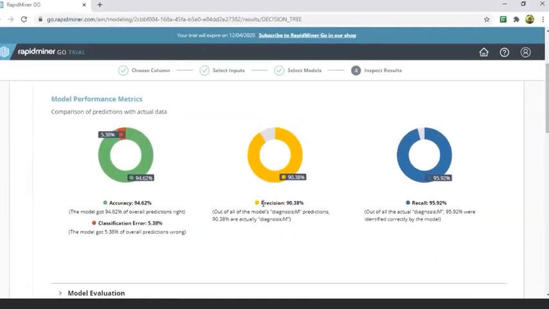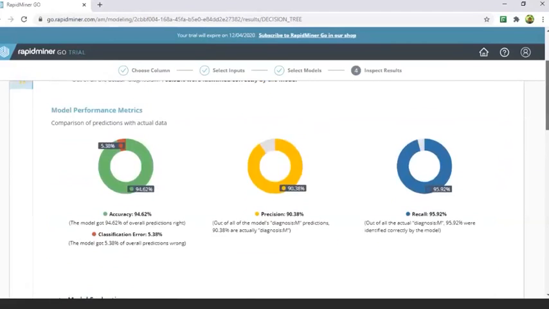The precision here is 90.38 and recall 95.92%. Okay, so the precision last time was 92% if you remember, and recall was 93.8%. So our precision has come down while our recall has gone up. So this is what we want. If you go back to the last video where I have explained the precision recall trade-off, for this particular problem statement, we are okay with a lower precision, but we need as high a recall as possible. So that has been satisfied now by choosing the cost as -3 for whenever the model predicts malignant as benign.